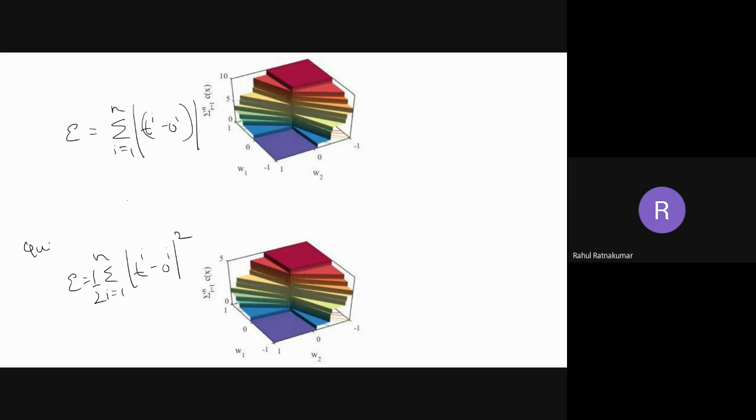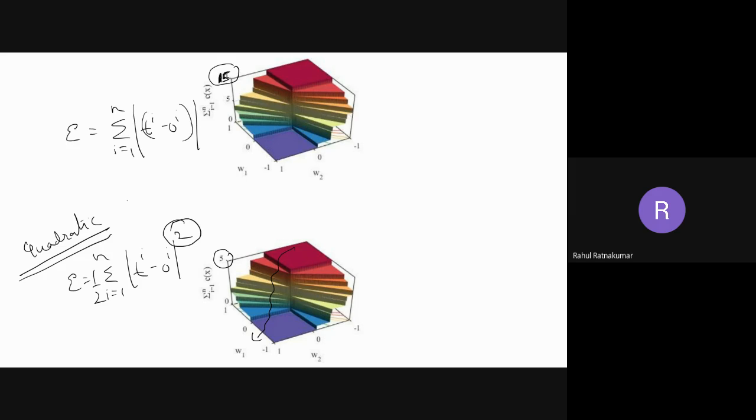This is a quadratic error function because I'm taking the square. I'm just taking the square here. Quadratic error, you can see the shape. The shape does not change much, but the slope will be much better here, I think. Although it looks the same, you can see the maximum point in the quadratic error function is different. Here the maximum point is 10. Although in our example it should be 15, right? Why 15? Because we have a maximum of 15 points, so the error can be at most 15.